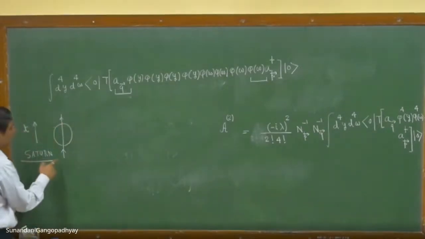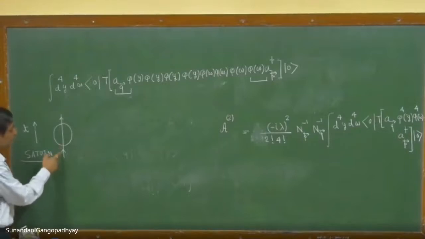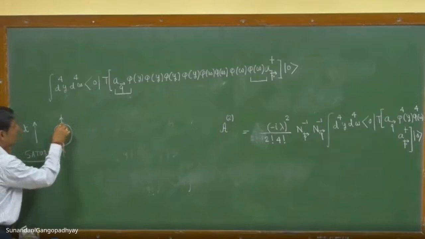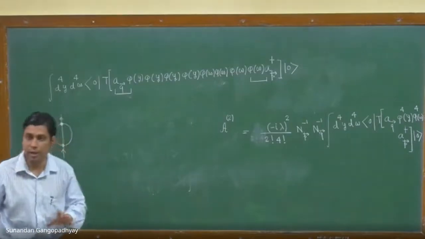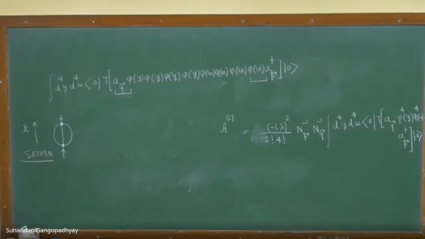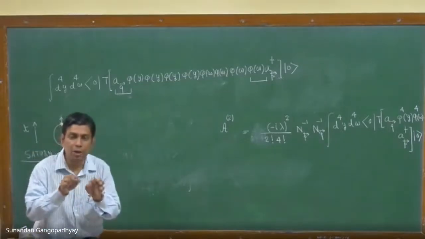See, in this diagram, there are external lines. These are the external lines. So, in this diagram, there are two external lines. These are the two vertices in this diagram, this one and this one. At each vertex, since your interaction is lambda phi 4, you will see that there are 4 lines. So, if you see this vertex, 1, 2, 3, 4 lines. This vertex, 1, 2, 3, 4 lines. So why are there 4 lines? Because it is a lambda phi 4 interaction. It tells you that there are 4 fields coming out from the vertex.